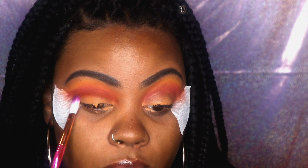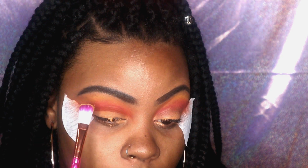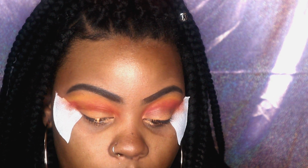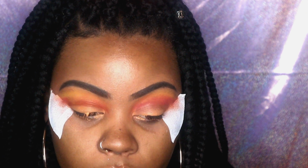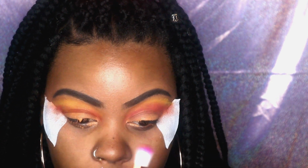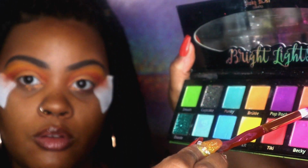And I'm going to use another flat shader brush, and I'm just going to tap into the neutral shade in the Huda Beauty palette. And now I'm tapping into the Bright Lights palette because, like I said, it's a lot of back and forth, making sure the colors are very pigmented on the lids. So, gotta do what you gotta do. Work it in there.